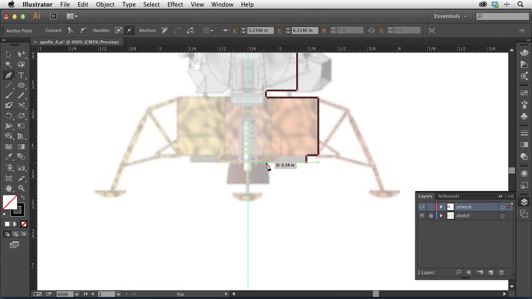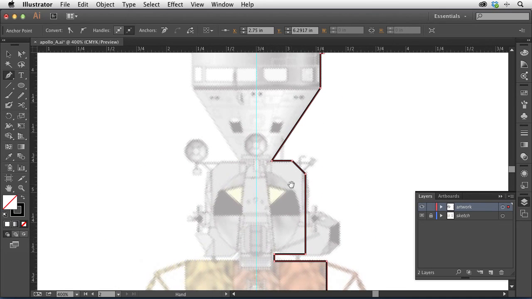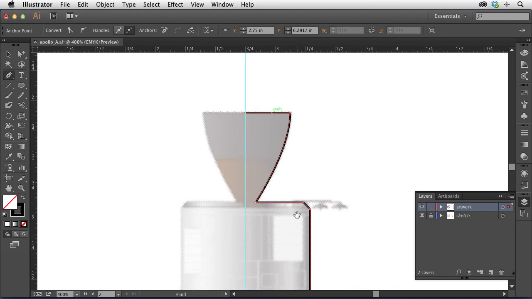Add these little teeny details here. I'm not even going to bother making that a curve, just a straight line. I'm just going to go ahead now and kind of finish up that part that's right there. So this really overall is my shape. This is the shape that I am working with.